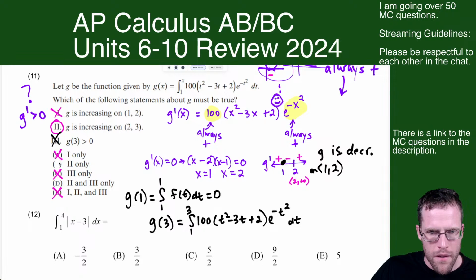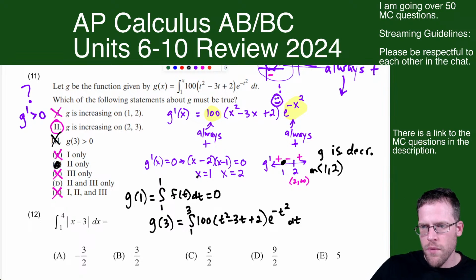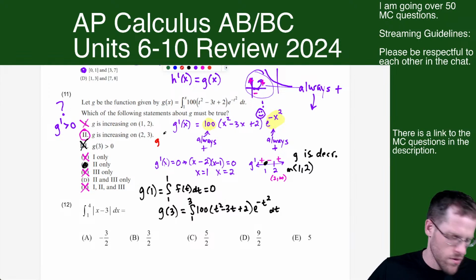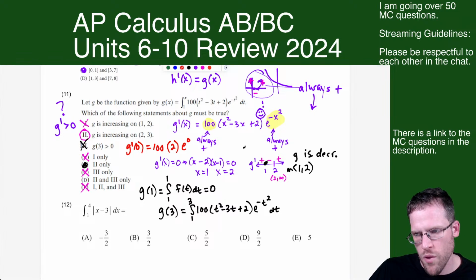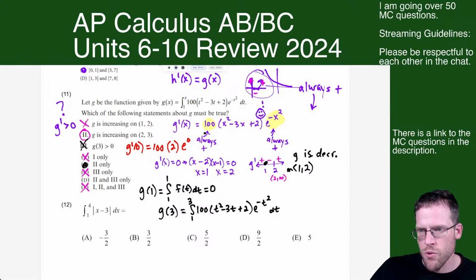Oh, why is that the case? Oh, wait, why is this not writing? Because if you were to make a sign chart based off this, let me zoom out a little bit. If I plug in, let's say, 0, so G prime of 0, G prime of 0 is 100 times 0 minus 0 plus 2 is 2, times e to the 0. This is a positive times 1 is positive. I could plug it in here, but once again, this is always positive. So this on its own is really going to determine the sign of G prime in the sign chart. Because I just know when I plug in any number, I have a positive times a positive at the end times whatever this is.